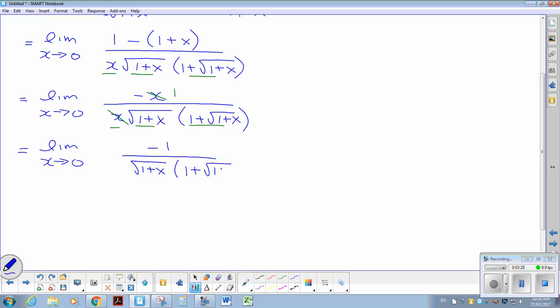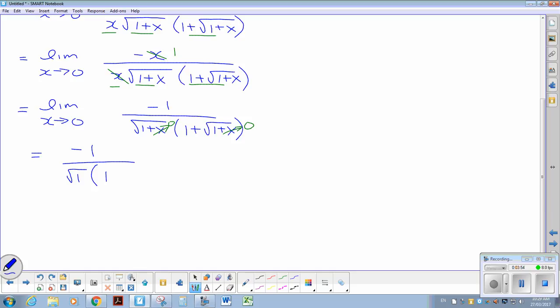So if we let our x term go to 0, that term there is going to be a 1. That term is not going to be a 0. So that means we can go ahead and just simply calculate it. That first one is going to be the square root of 1 plus 0, so the square root of 1. I'm doing an extra step in here just to show the answer clearly. 1 plus the square root of 1. So we have negative 1 on top, root 1, and then inside 1 plus 1. So we end up with negative 1/2 for a final answer.